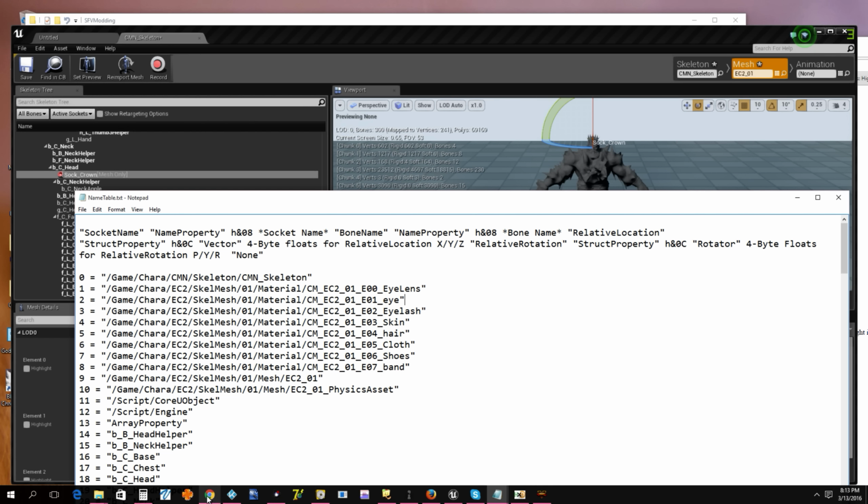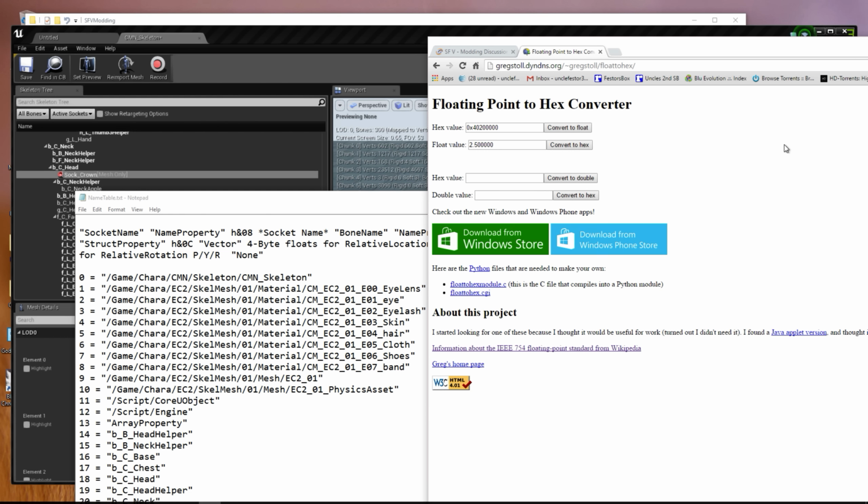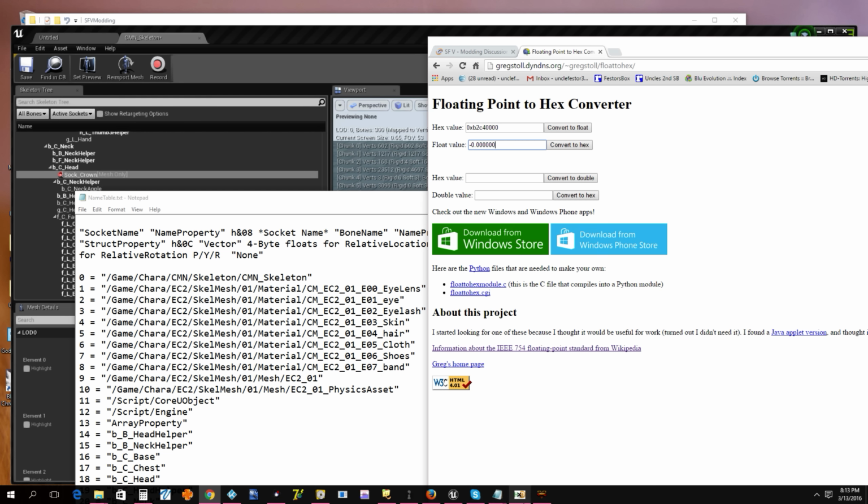Back in float. Where'd that go? B2, C4. Okay, you see how that gives us a negative 0.00. So in this instance, we're going to want to use another website to convert that hex.